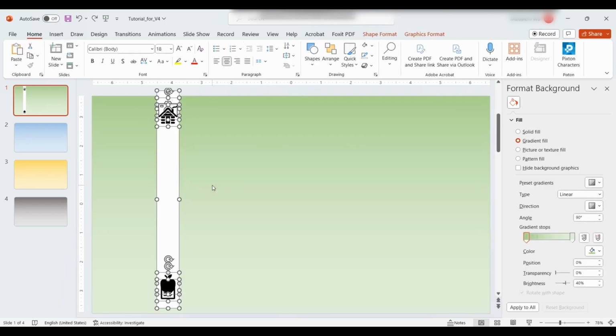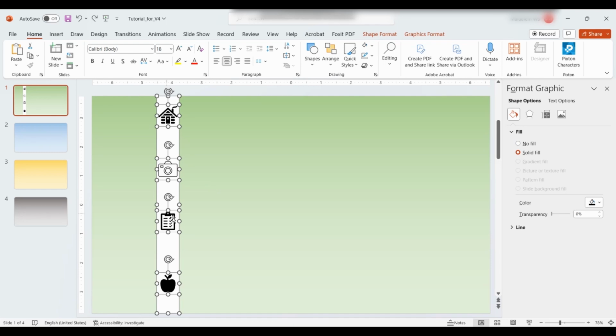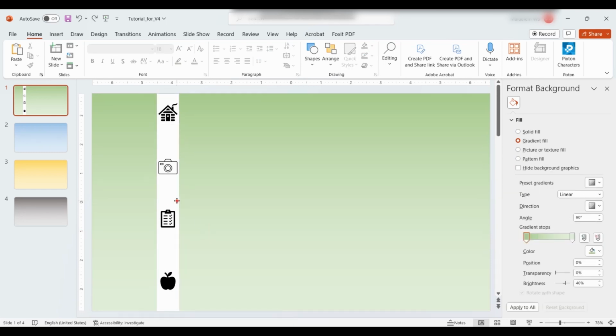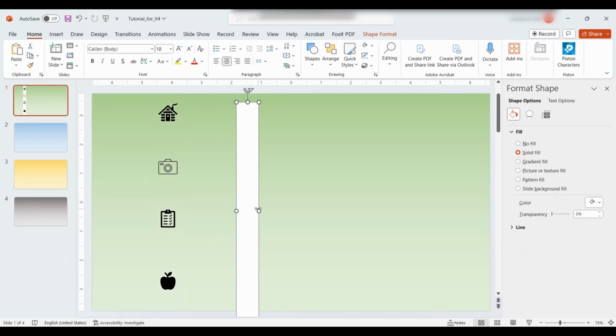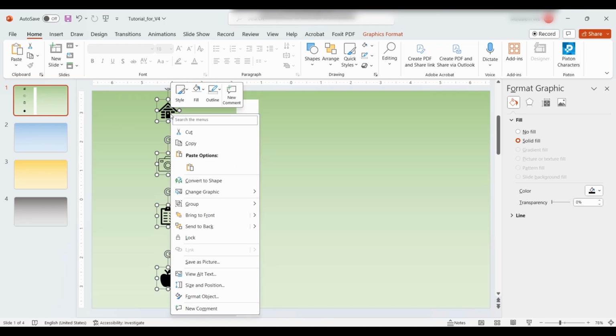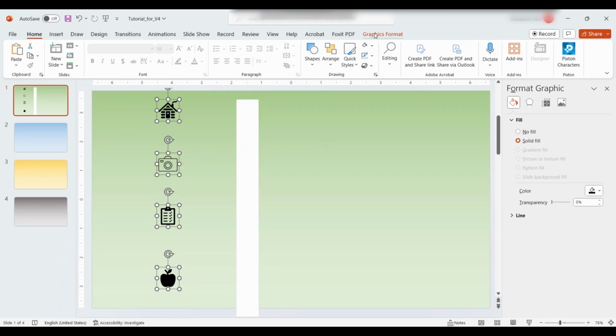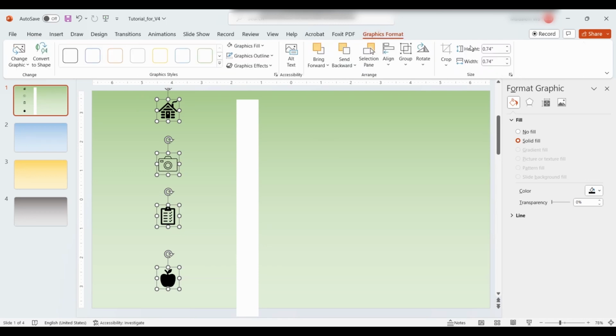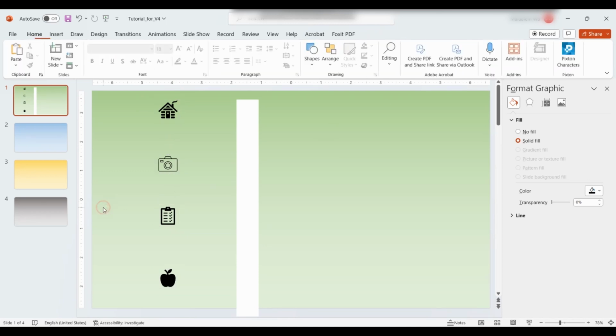So now, okay. Select four of the icons. Go to graphic format. Okay.